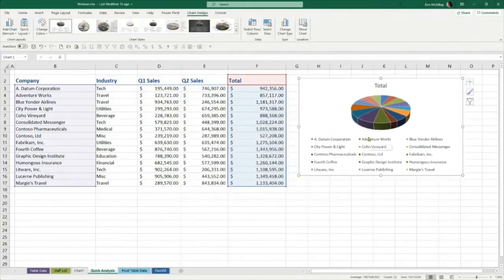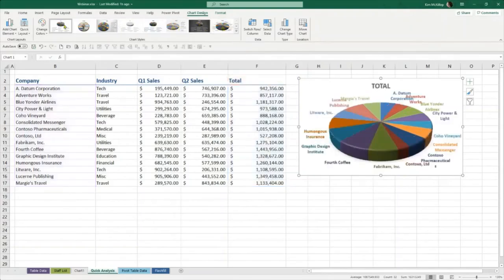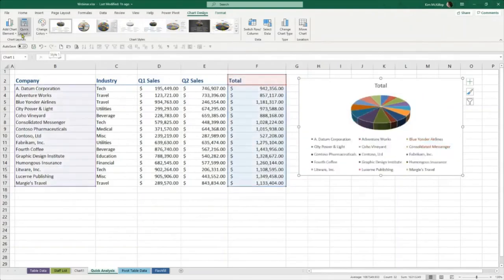Now, of course, once you've created your chart, whether you insert it or use the keyboard shortcut F11, it doesn't matter either way. As long as you are on your chart, you will have these extra contextual ribbons to help you format it. Now, one of the things that can make it really quick and easy to format is to use a combination of the gallery and the quick layout. For a pie chart, my favorite option to use is typically that very first one there.